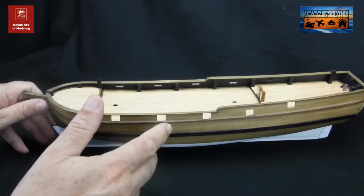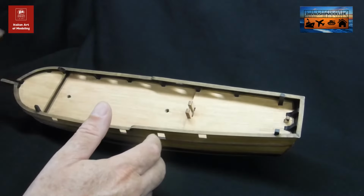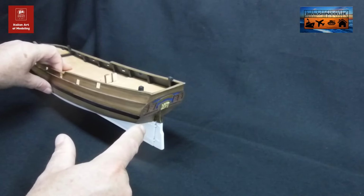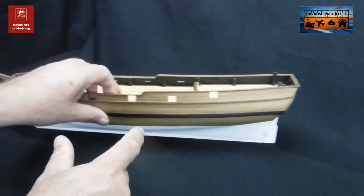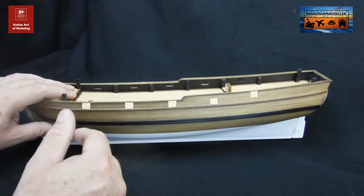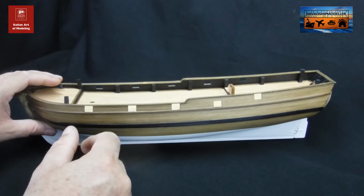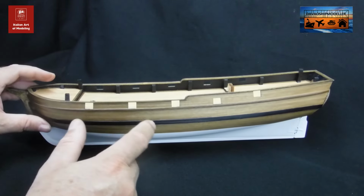Well, and also the detail-ups I made on the stern castle, I think that was needed because overall the model has a really plain look, and that brings a little bit of color into the model.